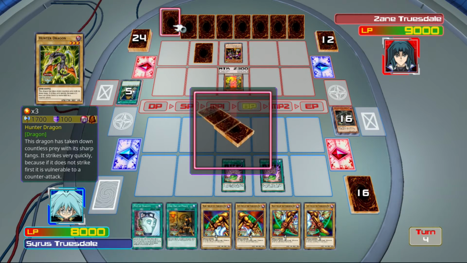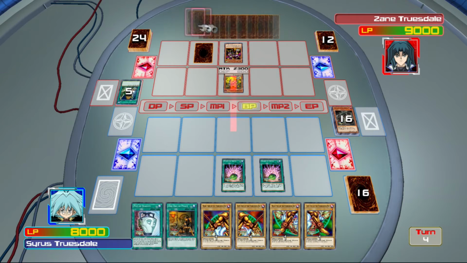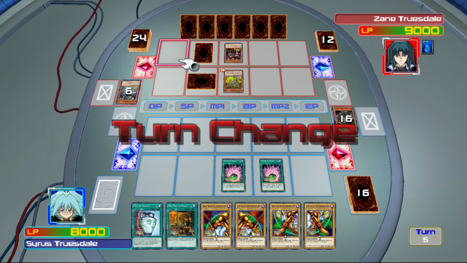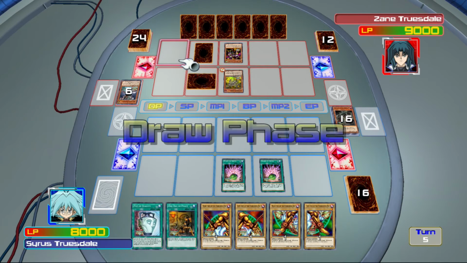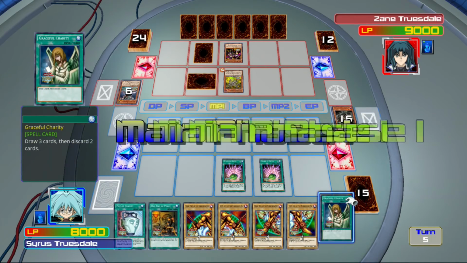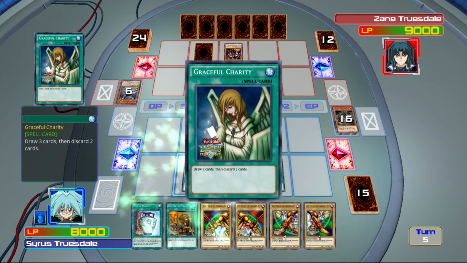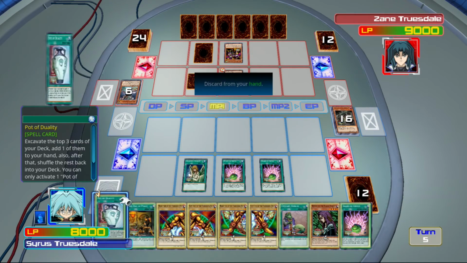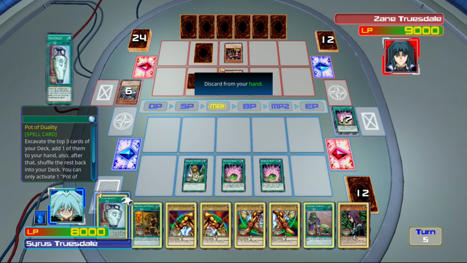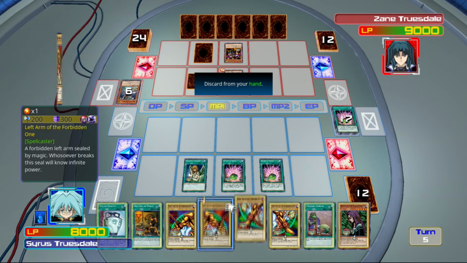And he managed to get a monster. Okay. I don't have any though, do I? Okay, hopefully I can end it on this turn here. So let me use Graceful Charity. 1, 2, 3. Let's get rid of Shard of Greed. I'm not going to be waiting another 2 turns for that.